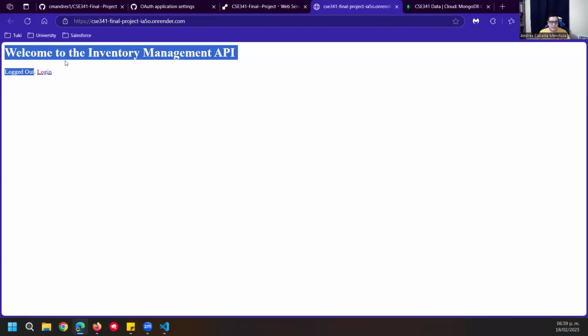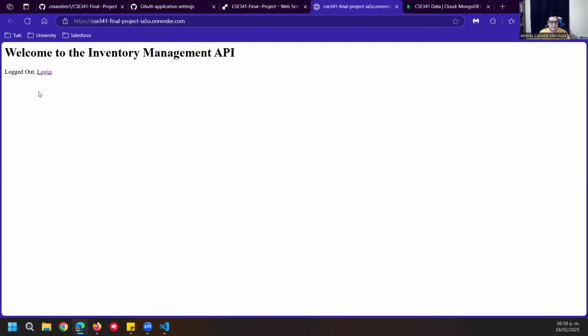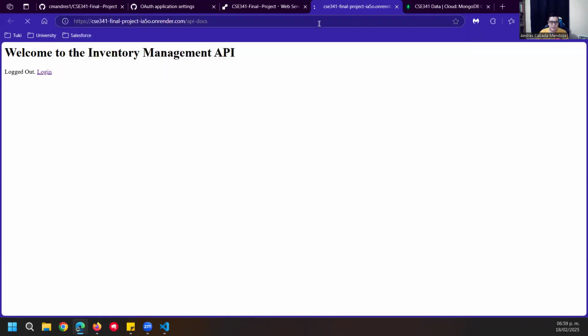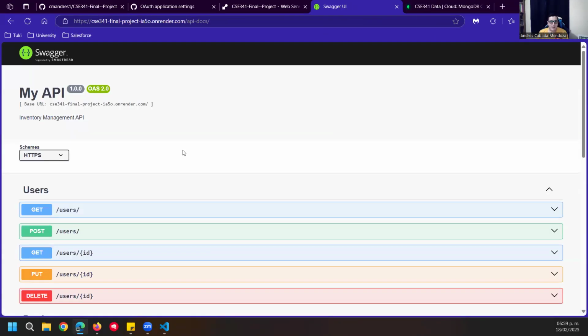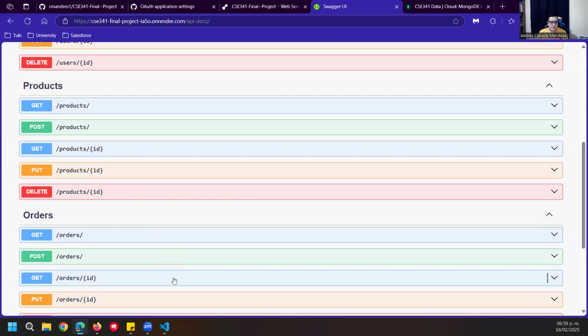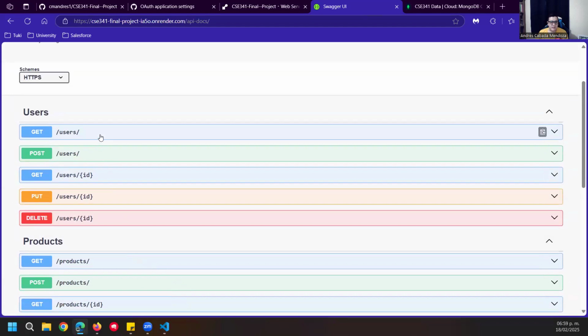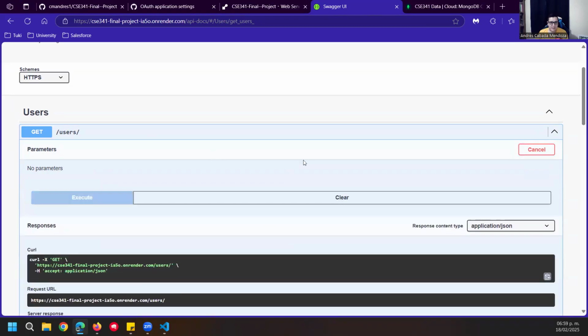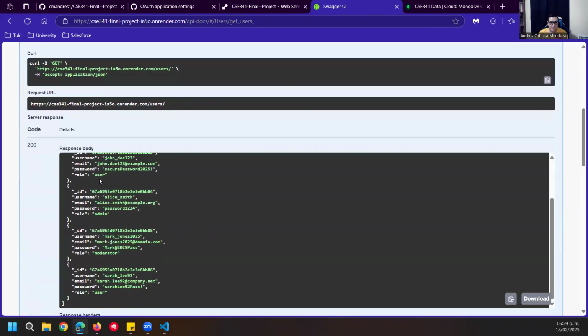We get a welcome message saying that I'm logged out and I will need to authorize to perform some actions. Let me go to API docs. Right here I have my collections, and the first thing I can do is get all of the things in my database.